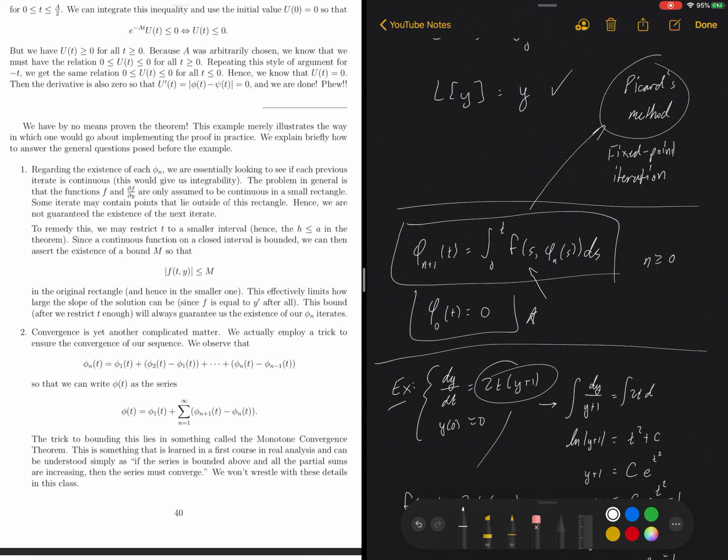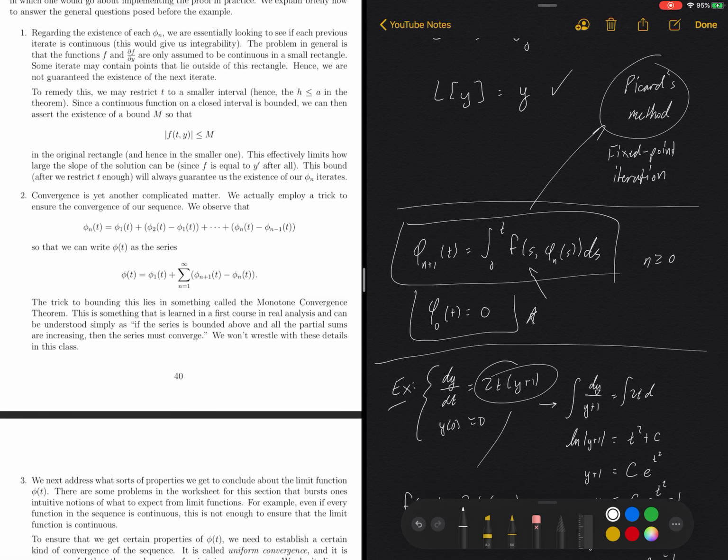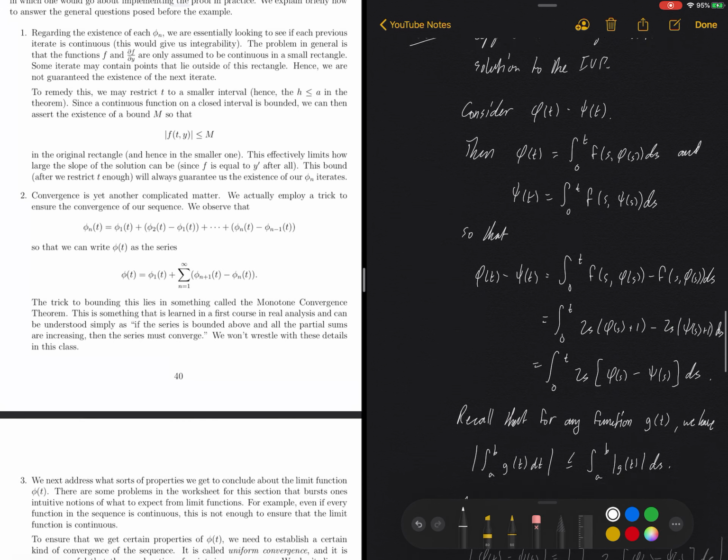And that would be the thing that would break this theorem, is that our derivative blows up on us, right? And we saw that in a previous video talking about the existence and uniqueness theorem for even really nicely behaved but nonlinear equations. So we just need to make sure that that derivative doesn't blow up and get away from us. The reason why we have to look to a smaller interval for t is so that we don't break the continuity of this f function.